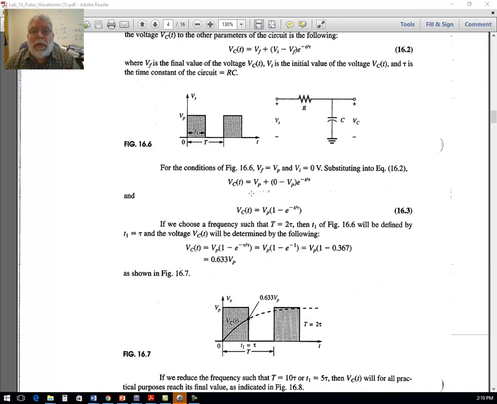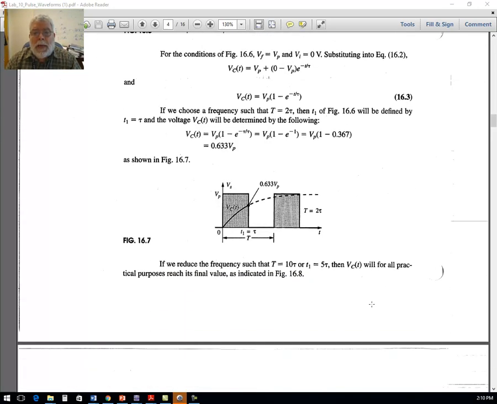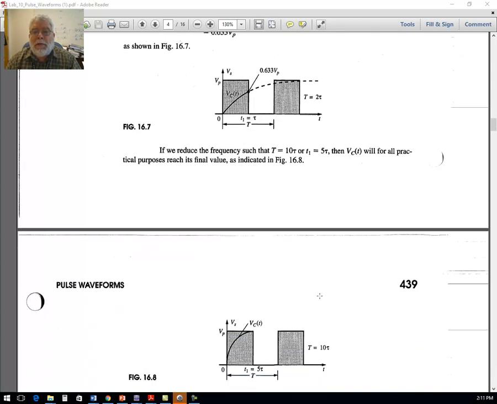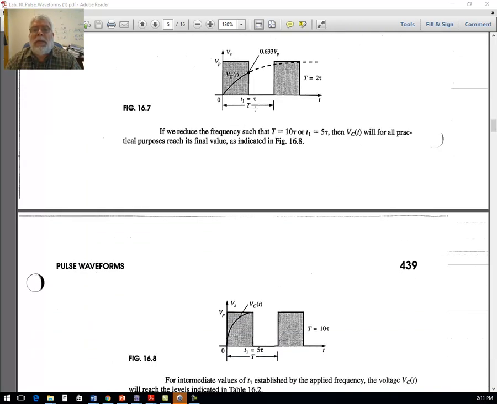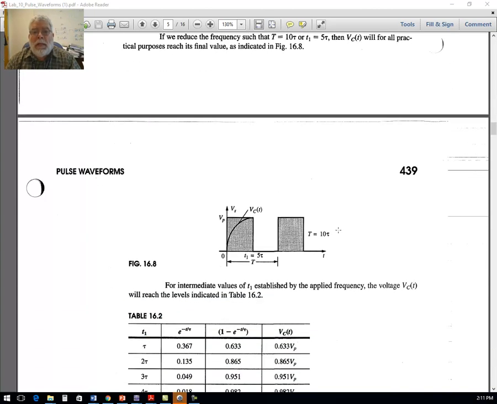We're not plugging in any particular value here, but in general, this is the percentage for a particular tau with respect to the cycle. So what happens if we select pulses with a very long period?